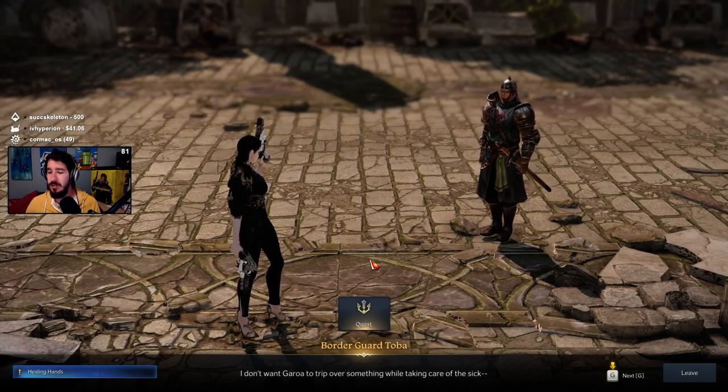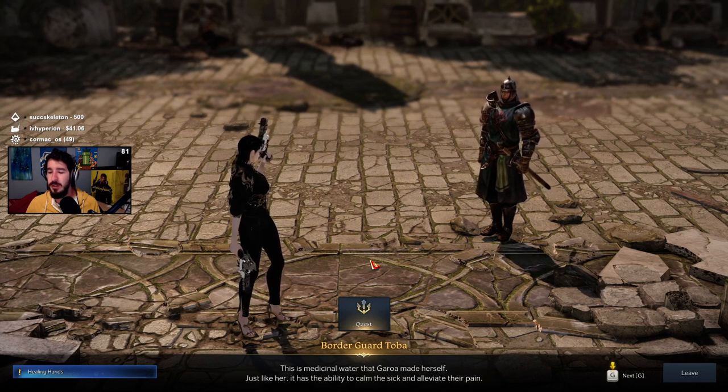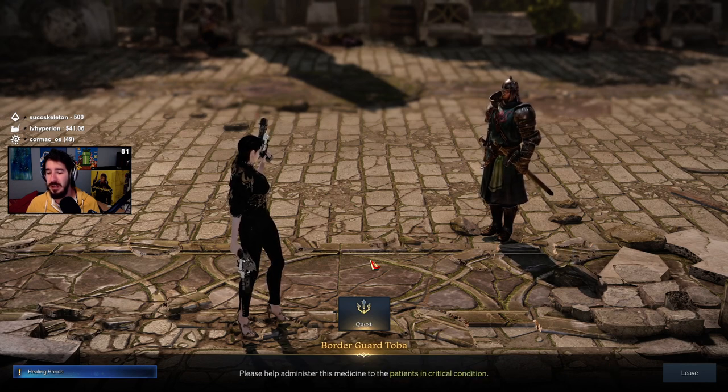I don't go out and trip over something or take care of the sick. I mean, I'm worried about the sick. We'd better move the debris out of the way. This is medicinal water that Garoa made herself. Just like her, it has the ability to calm the sick and alleviate their pain. Please help administer the medicine to the patients in critical condition.